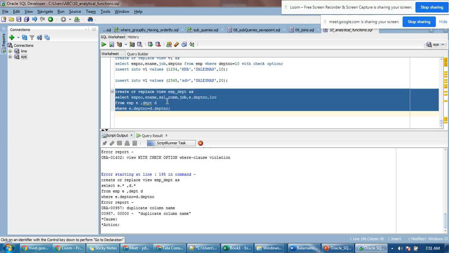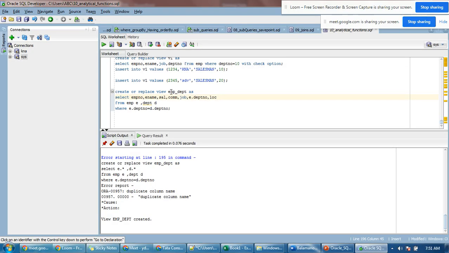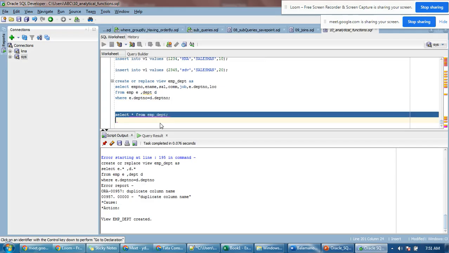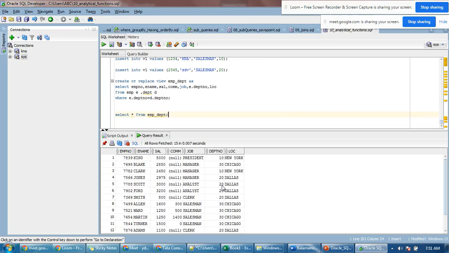Let's create only these columns. Now the view is created. Now go and check the view, what all the values are there in it. You will get the particular columns that you selected. Means you are creating the view based on a number of tables. Here I have mentioned two, but you can add any number of tables. Like that we can create this type of views, which we call complex views.